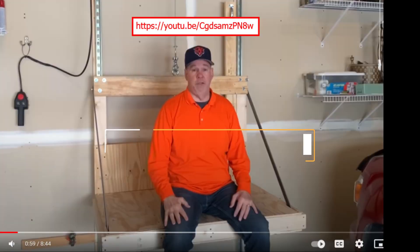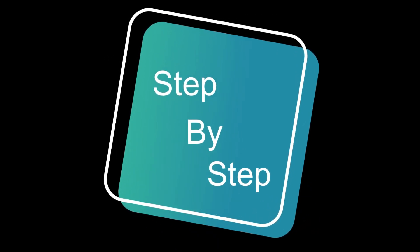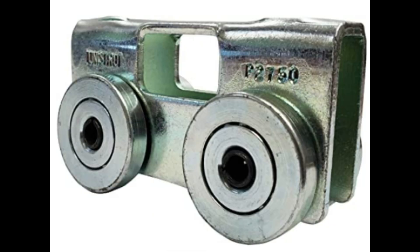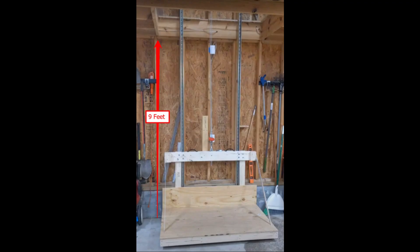First, I need to give a shout out to the elevator YouTube channel. My elevator is much like his, and I'll include a link to his video here. My video will differ in that I'll show you step-by-step instructions with pictures and measurements to get this done. In my case, this elevator is three feet by five feet, and my barn ceiling is nine feet.